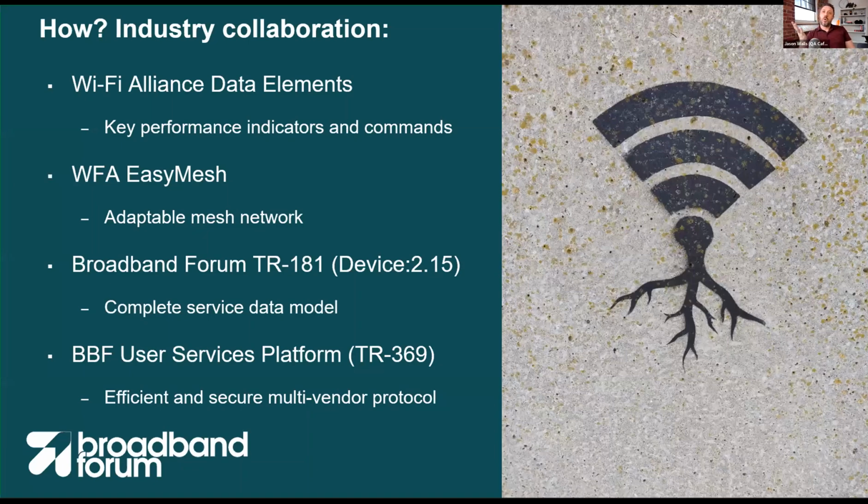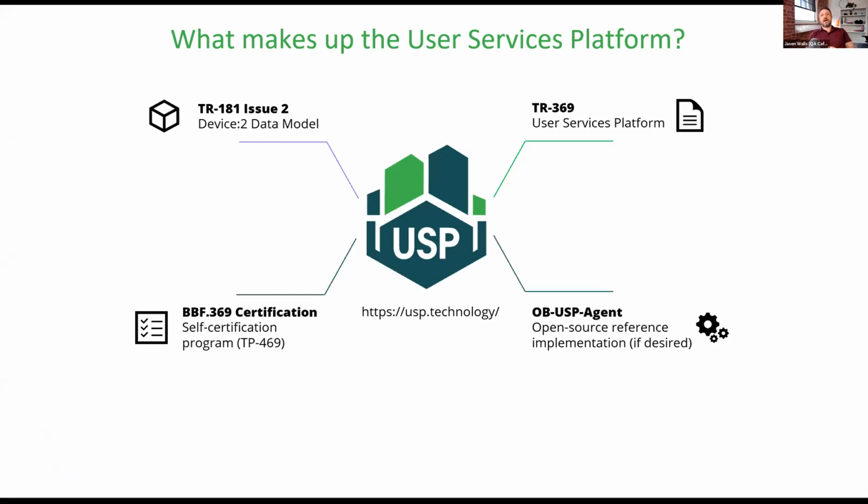We're going to talk about some of the specifics, and it's going to get a little detailed. So we do assume at least a little bit of familiarity with the data models and how that all works, but we're going to talk about the things that were added, the specific metrics that were added, and how you can use them. And this is all being communicated via the User Services Platform, which is now in version 1.2 and has been around for a couple of years now, and is getting very quickly adopted by the industry. So I want to talk about that first, just so that everybody knows where all these standards fit together.